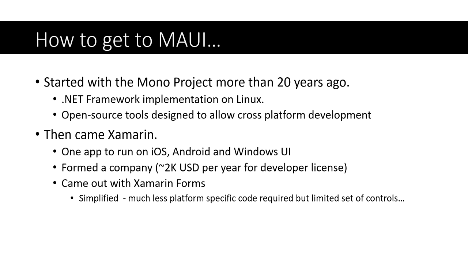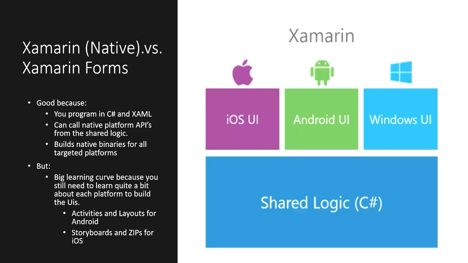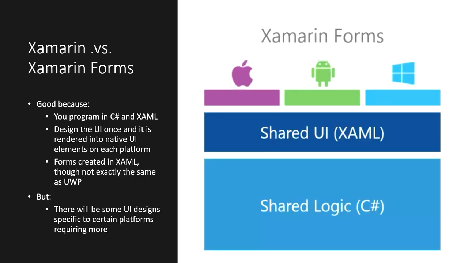And they first came out with the initial version, then they added Xamarin Forms, which simplified your life a fair bit, less platform-specific stuff to do there. And quickly, just to compare the two, your first version of Xamarin, you'd have a shared logic base with C#, but on top of that, they called them the heads, right? You actually had to do all the UI development with the normal tools for Android or iOS, and basically that sat on top of the shared code base underneath, right? So it was still a big learning curve because you had to know quite a bit about each platform, activities and layouts for Android, storyboards for iOS and so on and so forth, right?